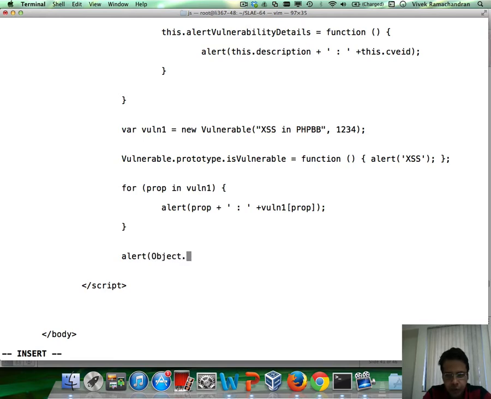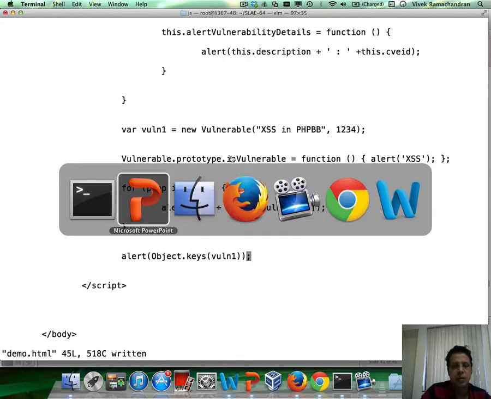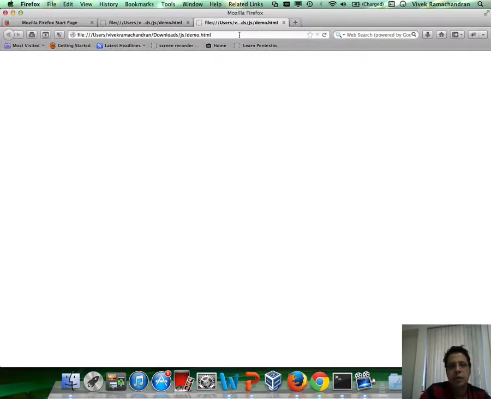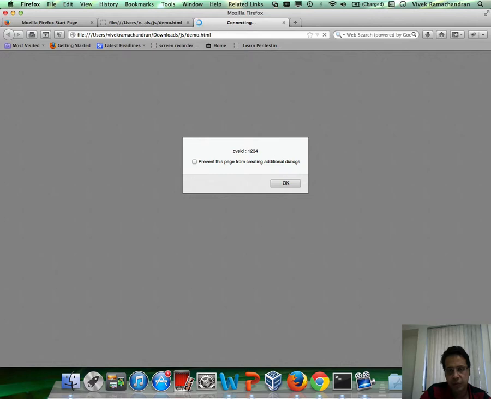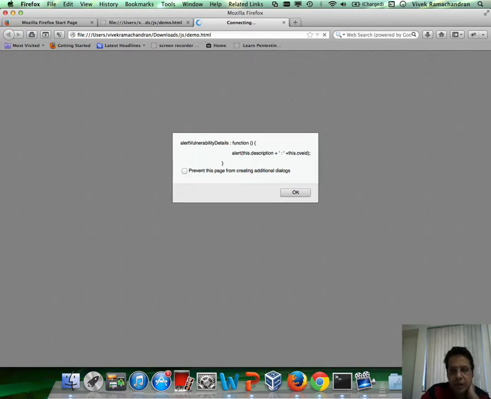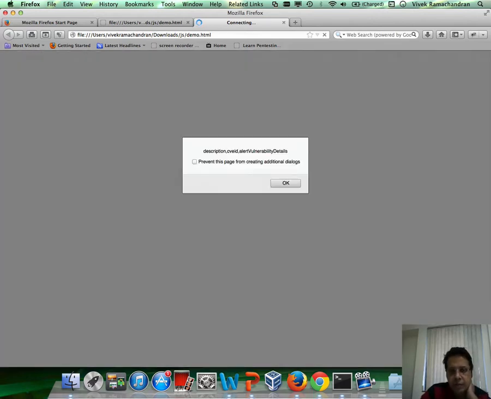I'm going to use Object.keys and then pass on the object itself, v1, and there we go. This is just going to go ahead and return the keys. Of course, this is the first part of the code, which is the for-in loop. And now, if you notice, we are being returned the property names. So you have description, CVEID, alertVulnerabilityDetails, so on and so forth.